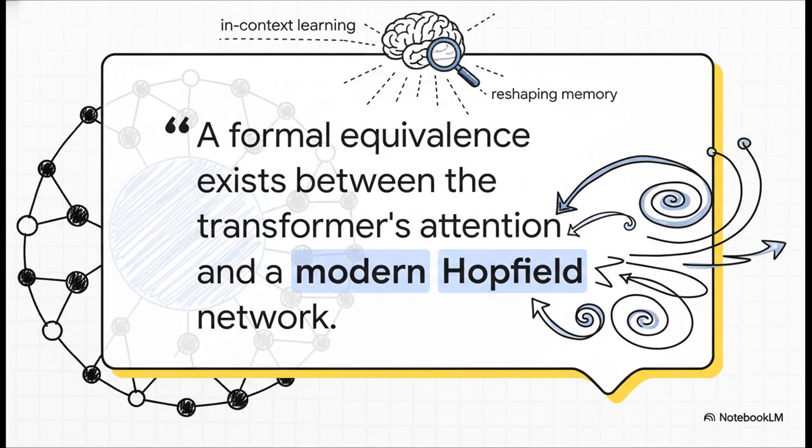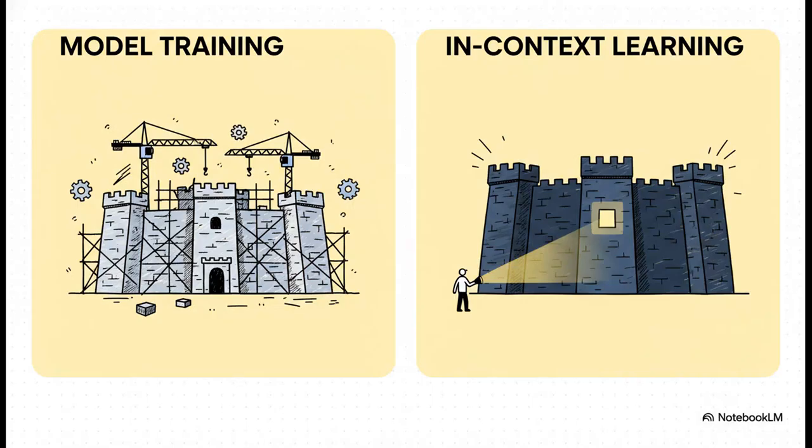And this quote just brilliantly illustrates the point. A Hopfield network is a classic model from neuroscience, and it was literally designed to mimic associative memory. So what this quote is telling us is that mathematically, the AI's attention mechanism is a Hopfield network. It's not just like a memory system, it functionally is one. So let's just make the difference crystal clear. Model training is that slow, painstaking process of building the AI's entire knowledge base. That's the permanent stuff. In-context learning, on the other hand, is the lightning-fast, temporary process of just retrieving the right piece of that knowledge for a very specific task.